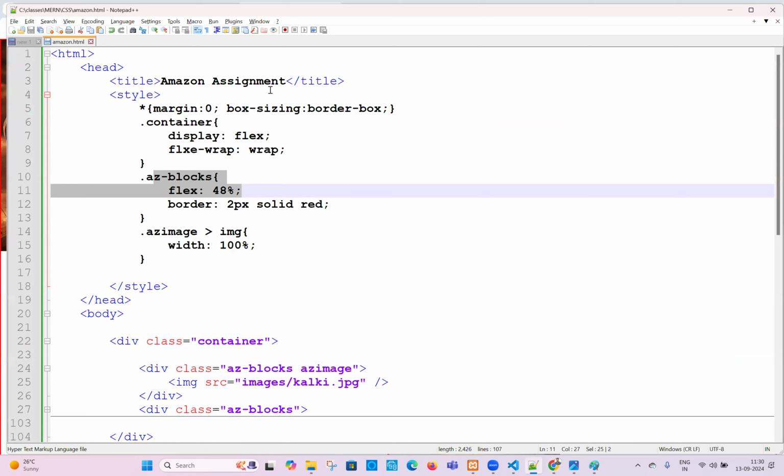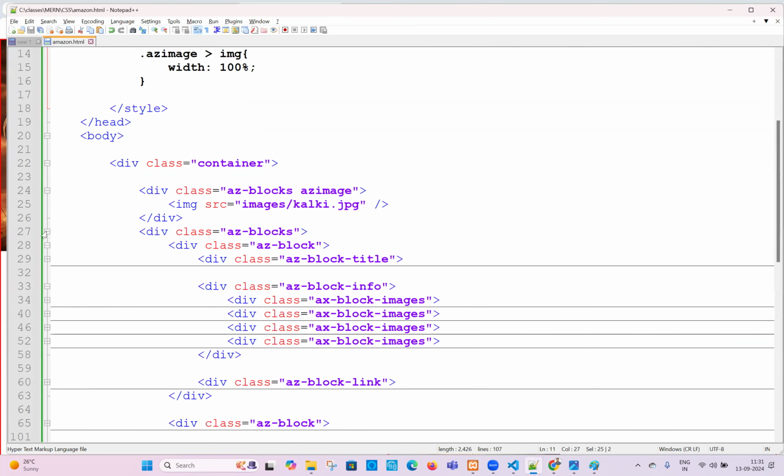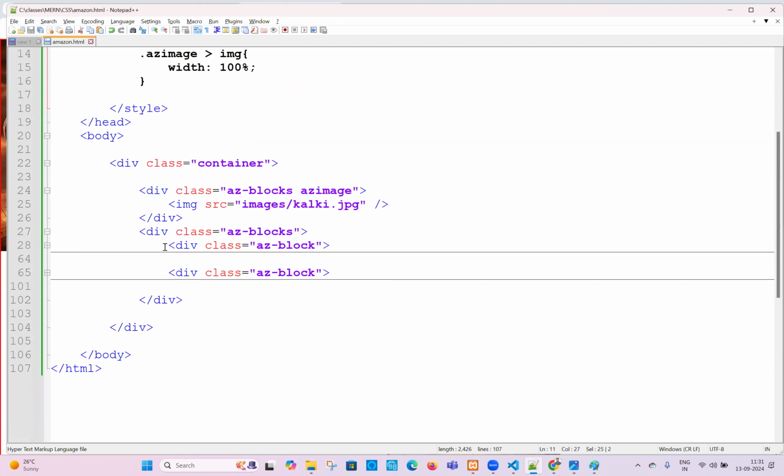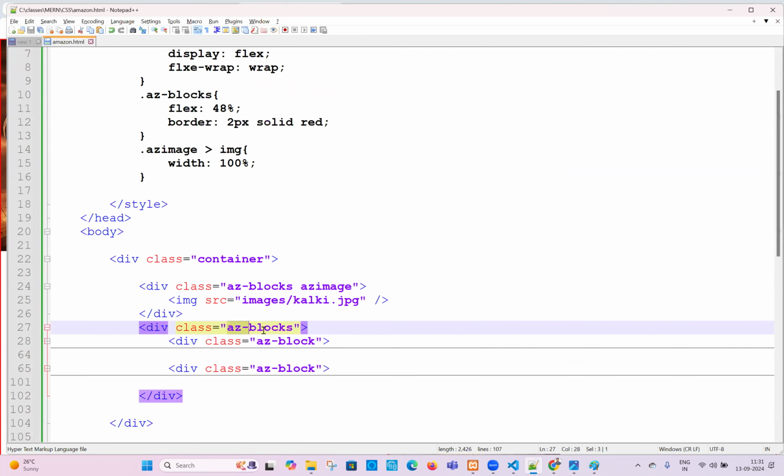Now if you come to the right side block, this is also AZ blocks. In the AZ blocks, can you see what you are having? AZ block, AZ block. You have two blocks now. Yes, sir. You have two blocks. So I think it's better to take a different name here, guys. Is it okay now? AZ block, AZ blocks. Because if I write display flex, maybe because we have an image. After that image, I want to take some other information also inside of it. Okay, no problem. Take the AZ block. No worries about it. Okay, AZ blocks.